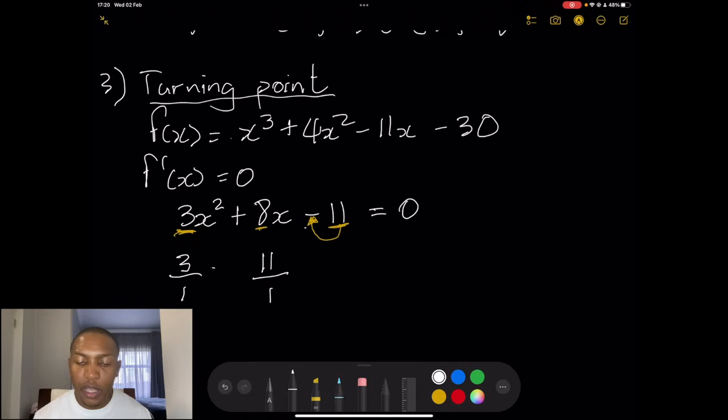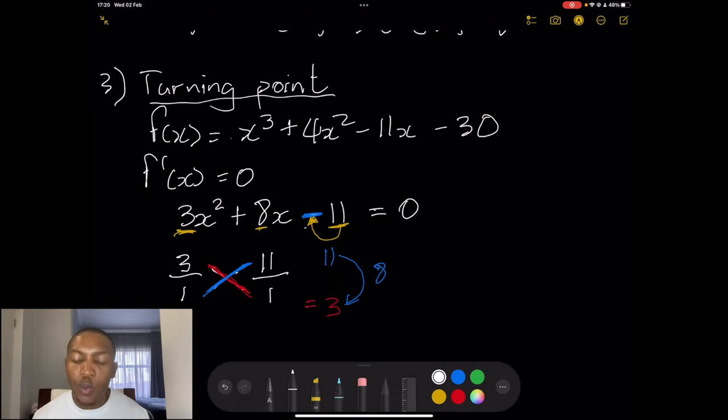Okay, so let's check. If I cross multiply, then so you take the factors, you put them on top of each other like that. And let's see when we cross multiply. Now, please note, if I take 3 multiplied by 1, what does that give me? It gives me 3. And if I take 11 multiplied by 1, what does that give me? It gives me 11. So if I take 11 subtract 3, remember we said we get the sign from there, okay, from the 11 there. So if I subtract 3 from 11, definitely I get 8, isn't it? So in this case, it means that.